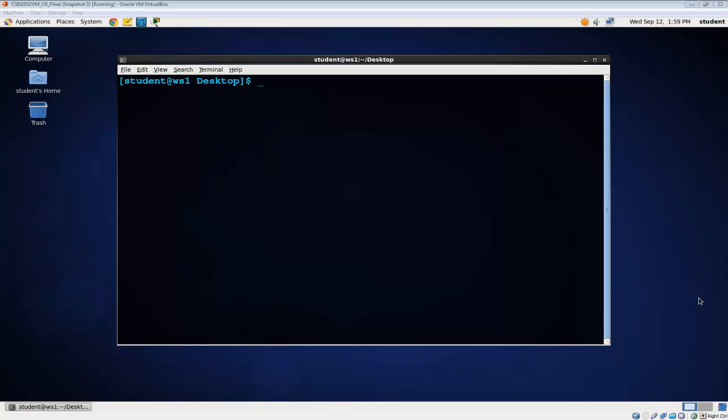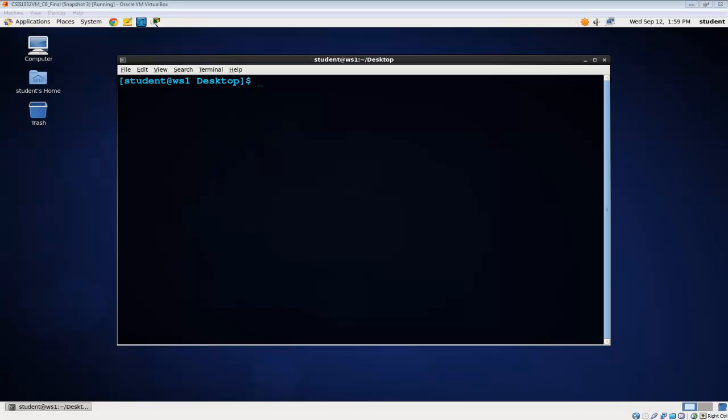The key difference between locate and find is that find searches the file system in real time. So if you delete a file or create a file, you don't have to worry about running the update database to reflect that.